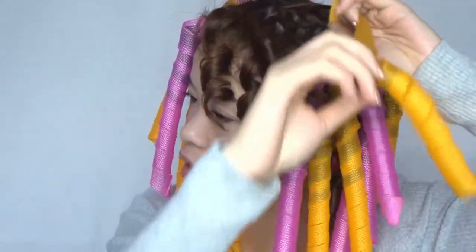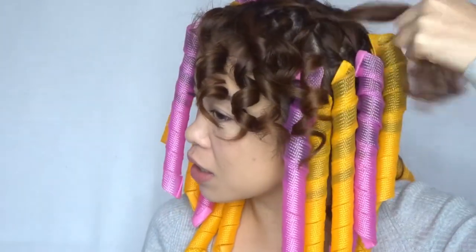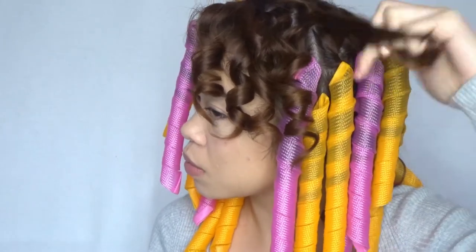I'm just going to take off the rest of the curlers and fast forward through this part. As I'm taking out the curlers, I'm re-curling and reshaping each curl — pulling my finger through it and making sure I twirl them back the right way. With all the curlers out, the curls are still super, super tight, which isn't my personal style. So for any sections that are a little too thick, I just go in, split the curl, and re-curl it around my finger. That way I have two ringlets instead of one super ringlet.